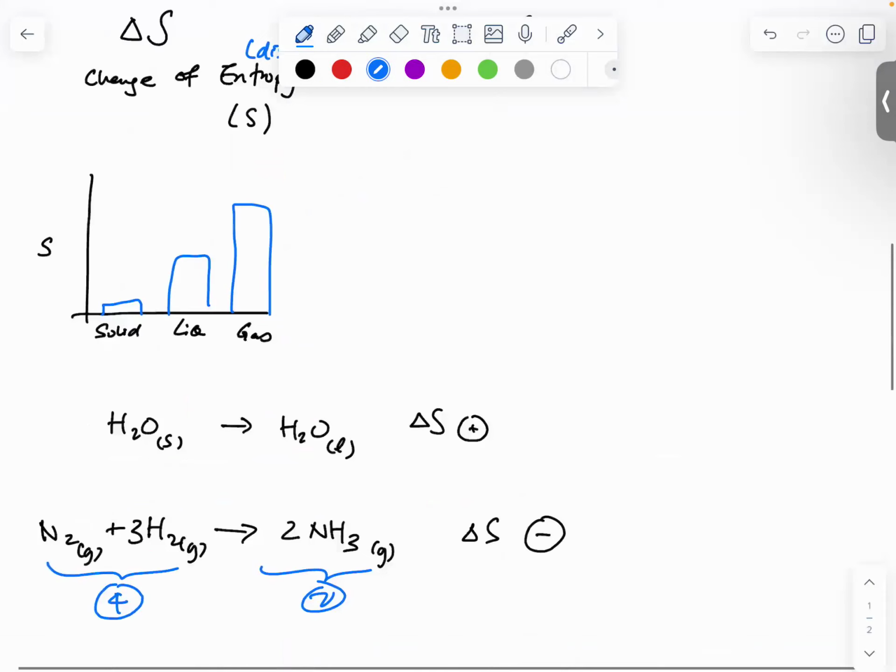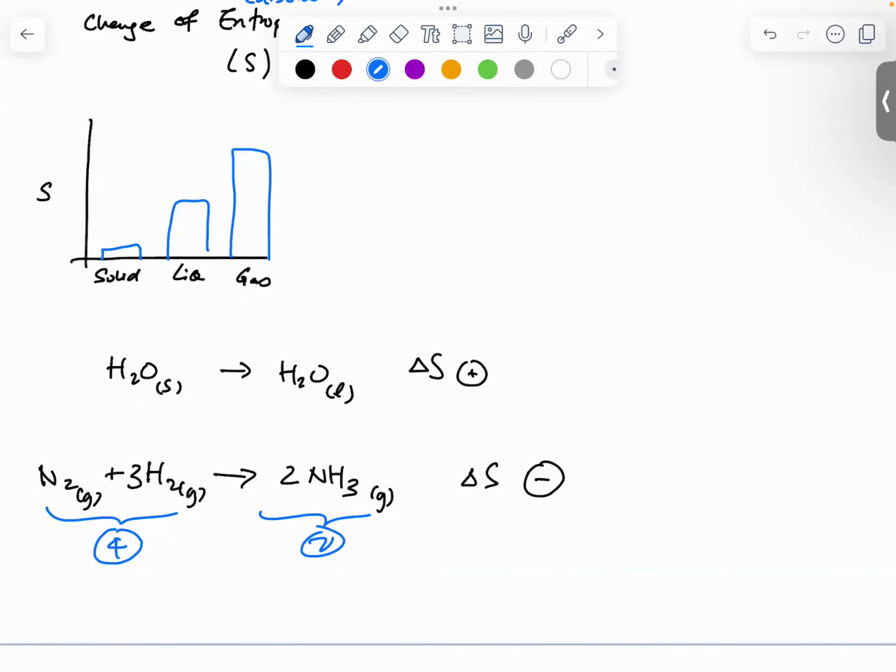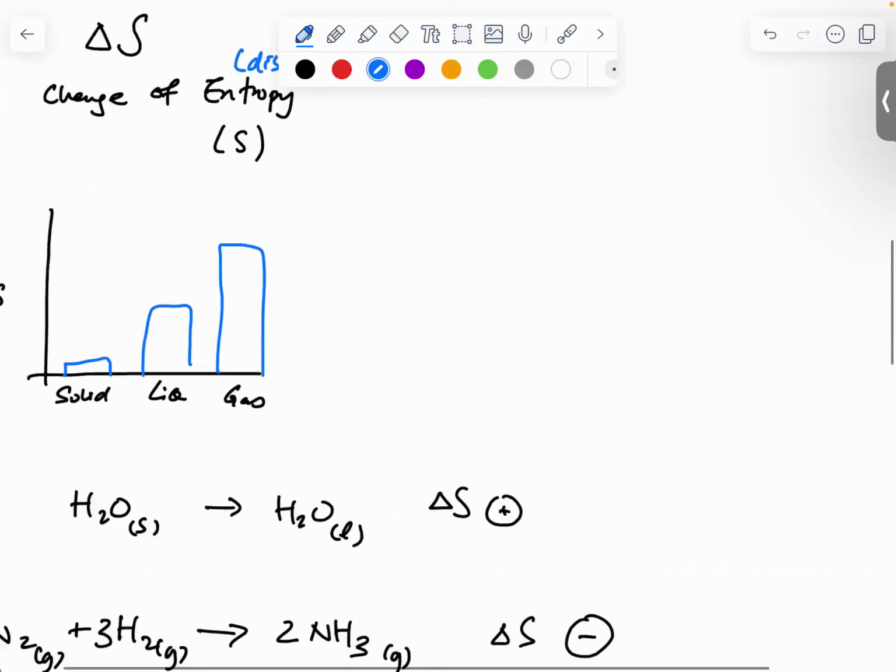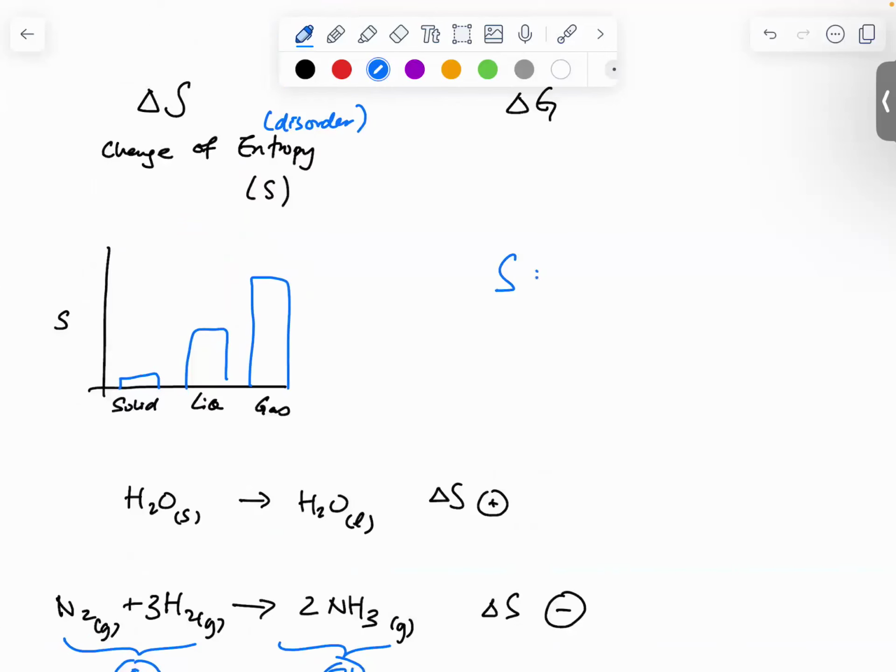And for our delta S, well, actually the S value, it is not kilojoules. It is joules per mole K. Yes, joules per mole K. So just keep in mind that the standardized values that you are given will be in joules. So you've got to do the conversion to make sure that the units are the same. If you don't write units, this will be particularly harmful. Okay?